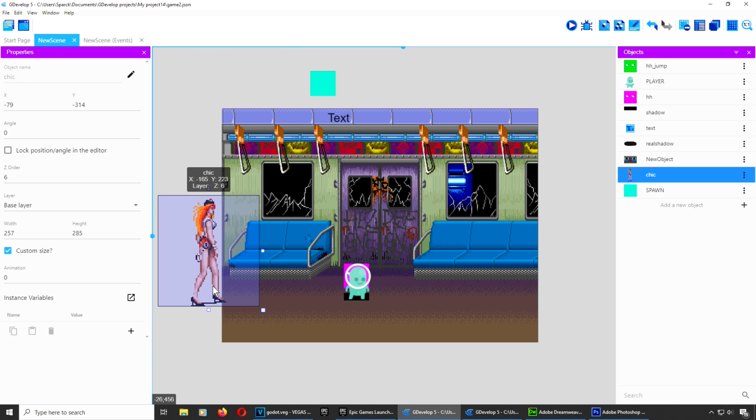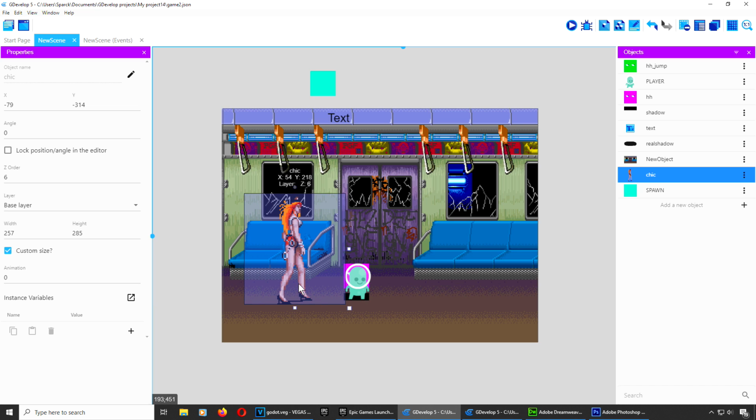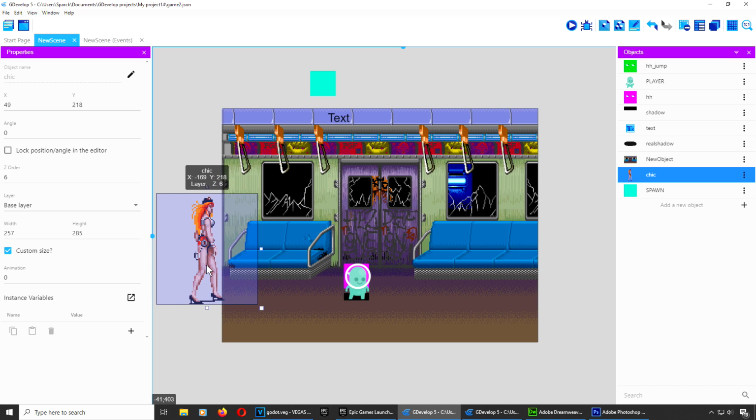Okay, you can have many of these, and you can have them play different animations so they can kick you or whatever. Check out my tutorial about the health bar, or maybe you can make one. It's not that hard. I got a couple of health bar tutorials. Check them out. I will leave the link down below.